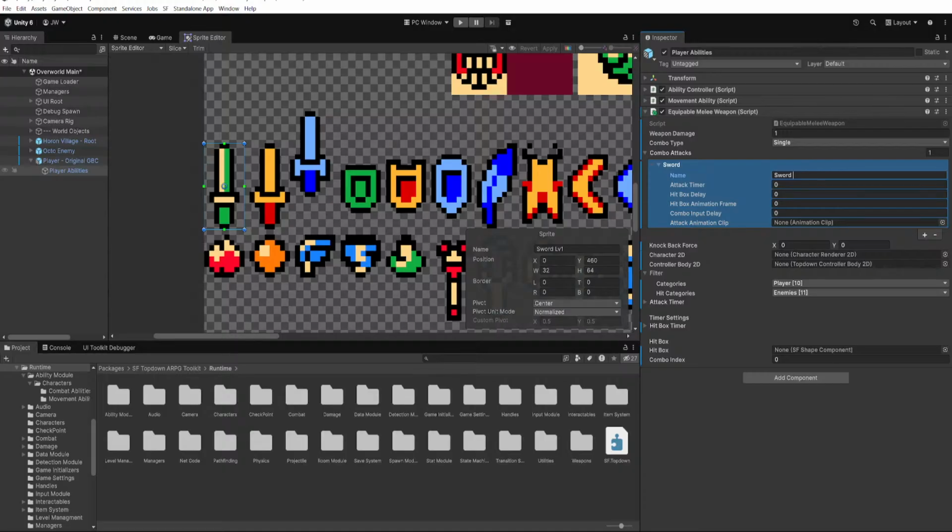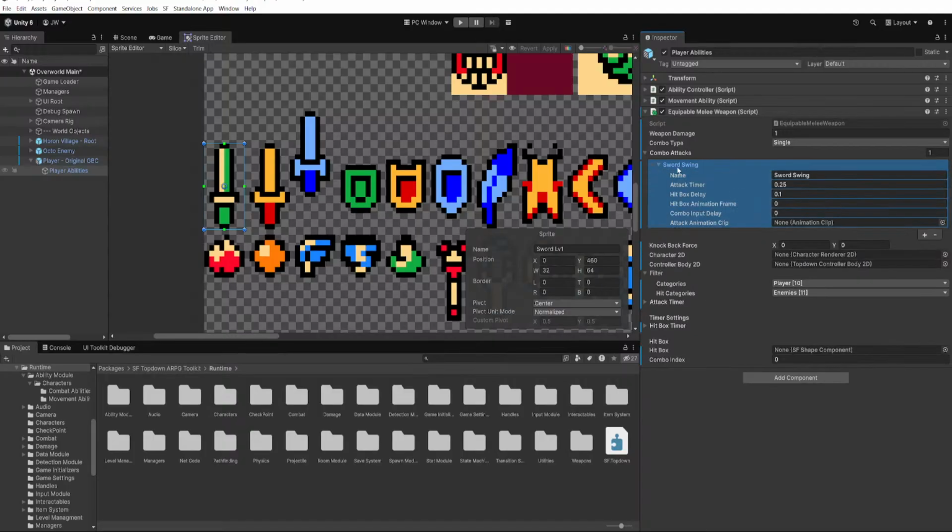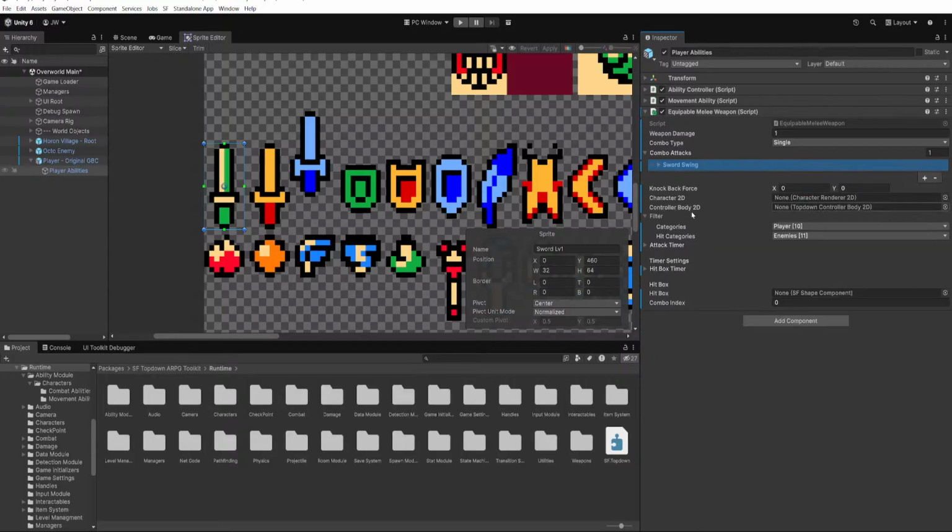Sword swing. So I will figure out the length of the attack animations later. I made a system where I can match the hitbox to the visuals of the animations. I will do that in a little bit.